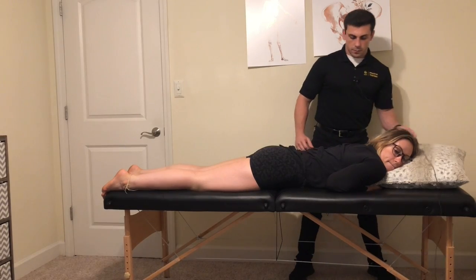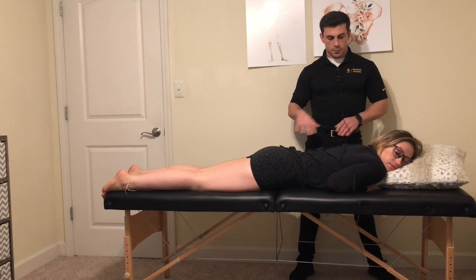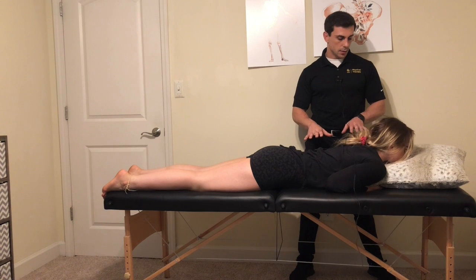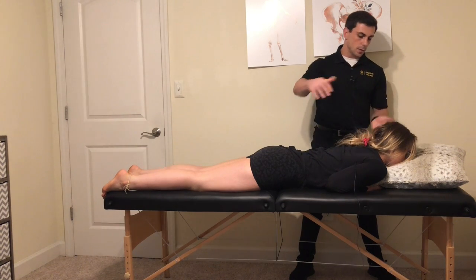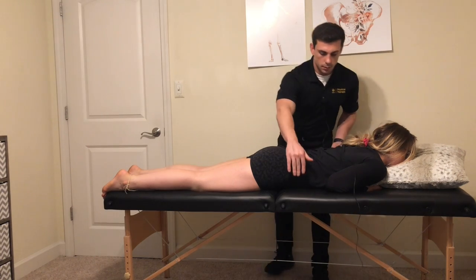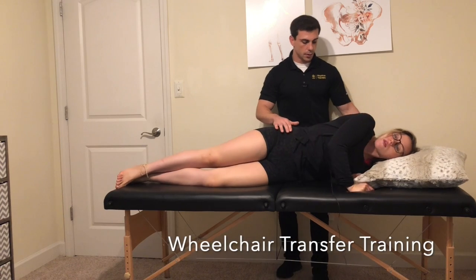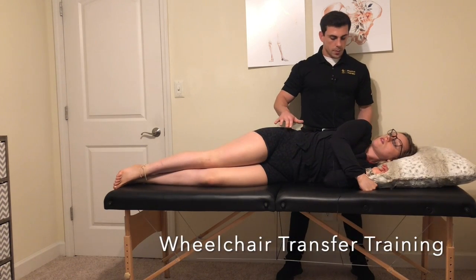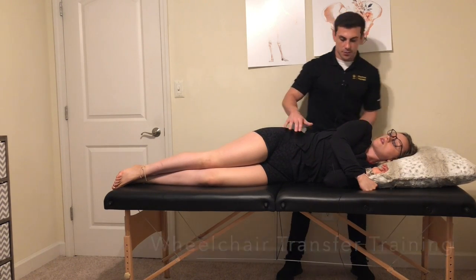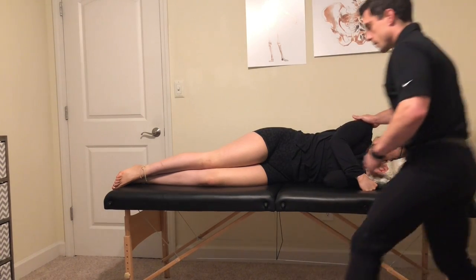All right. So now from this position, we're going to have you roll back onto your side. And then before you do anything, you're just going to stay on your side. I'm going to go around in front of you, and then we're going to get you back up to that seated position. All right, so let's roll over onto your side here. And again, try and do it as independently as possible. All right, good. Stay there, stay there.